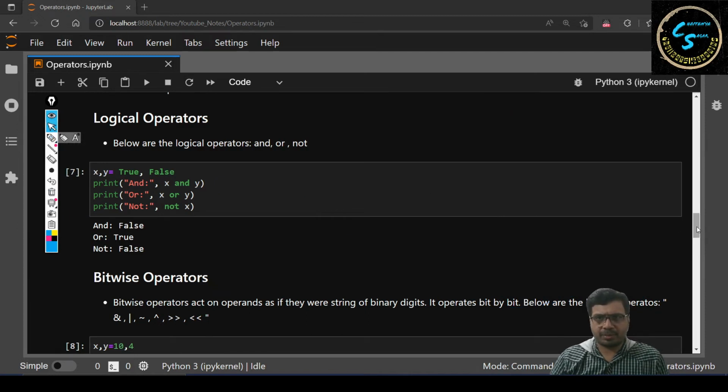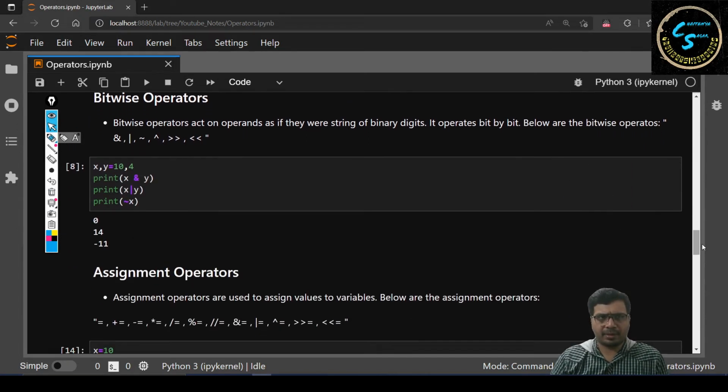Coming to bitwise operators, bitwise operators are similar to logical operators, but with few changes. The operations will be performed on a bit level. We'll consider an example here. Here x is 10 and y is 4.